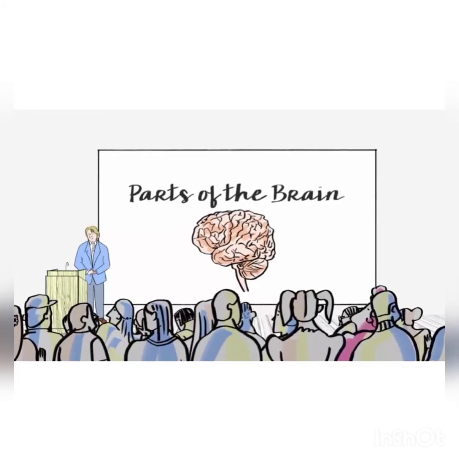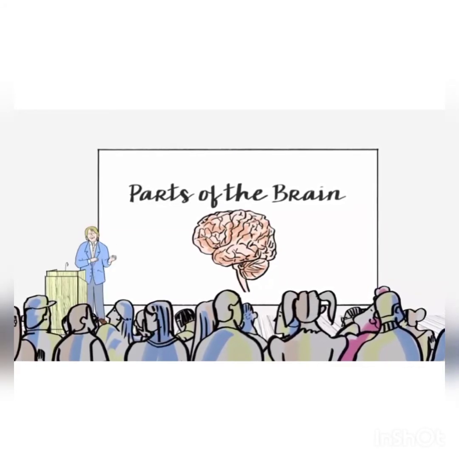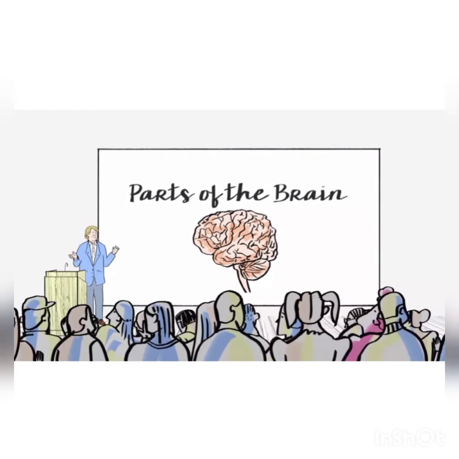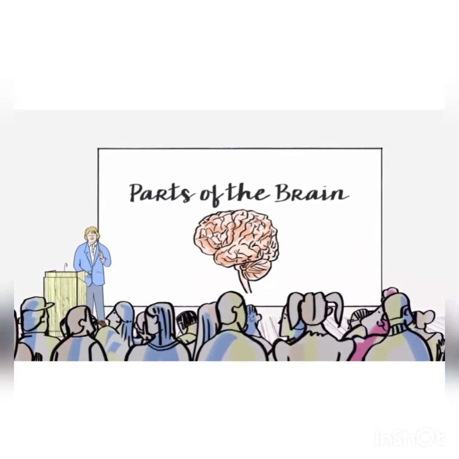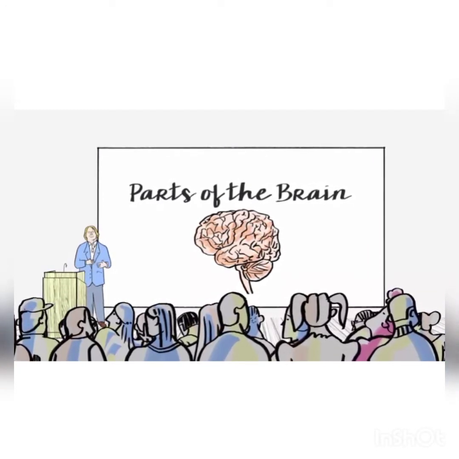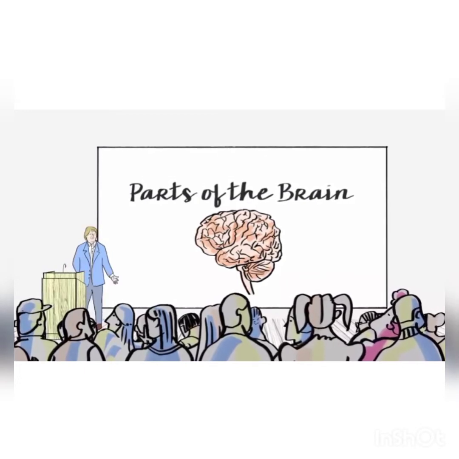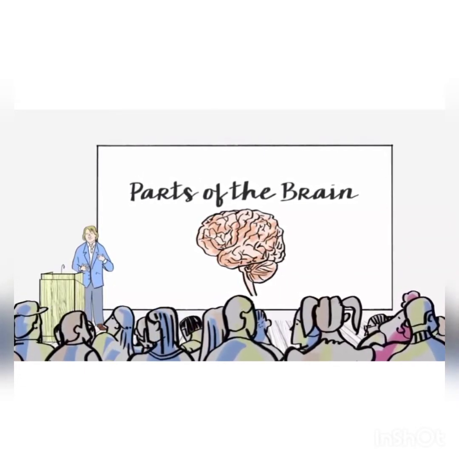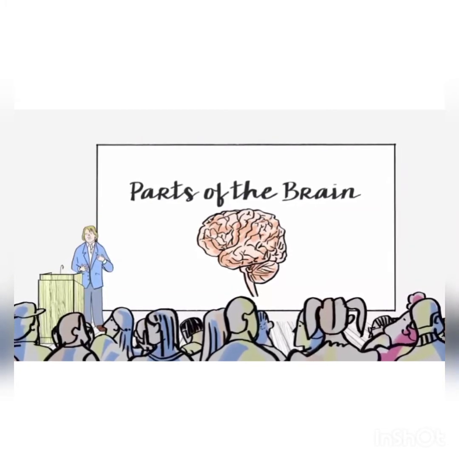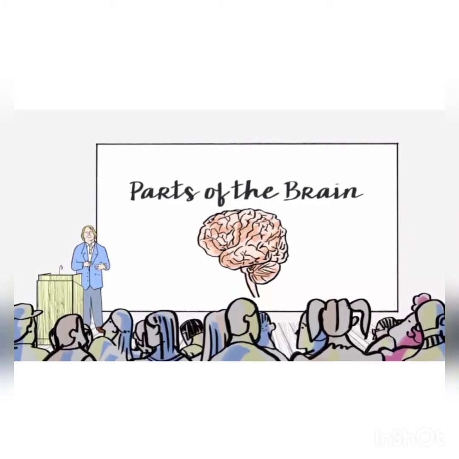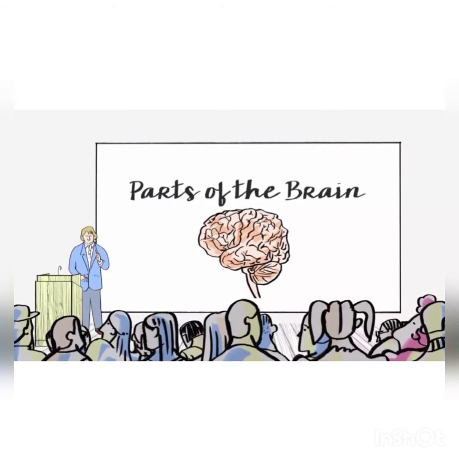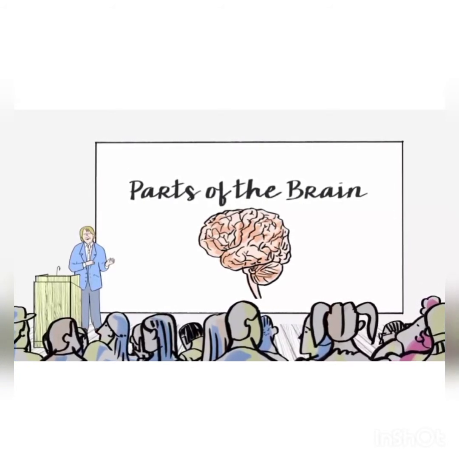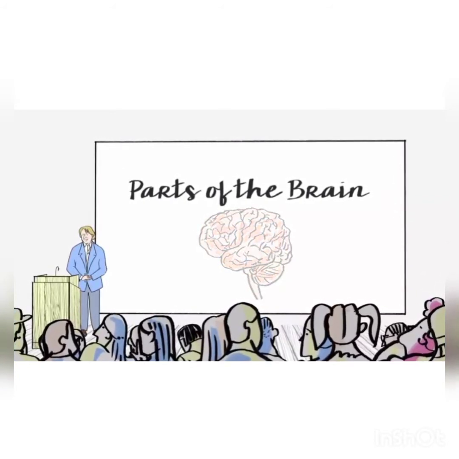So let's talk about the different parts of the brain and what they do. Parts of the brain are functionalized for different purposes, they do different things, which is why damage to different parts of the brain has different effects. It's why when you look at an fMRI scan or PET scan or something that records neural activity, you could figure out what's going on based on the location of the activity.